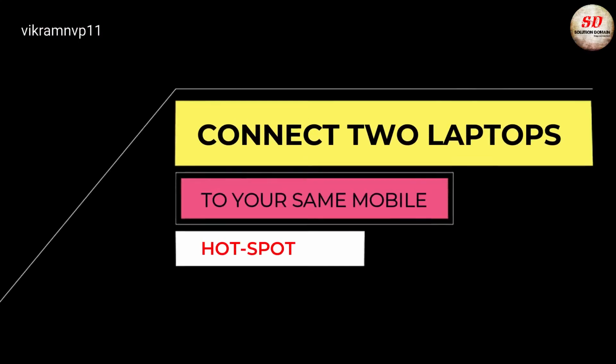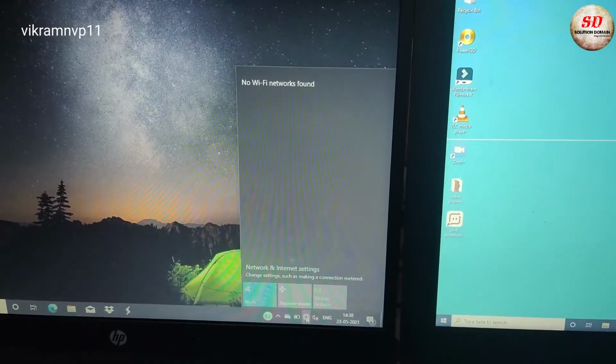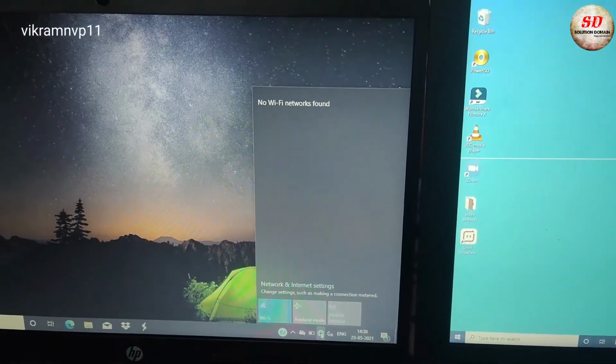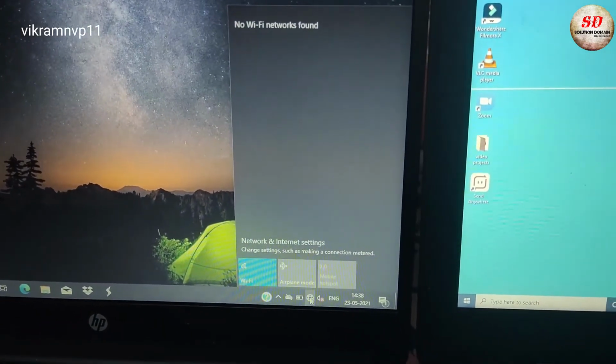Connect two laptops to your same mobile hotspot. Here I am connecting my same mobile hotspot for two laptops.